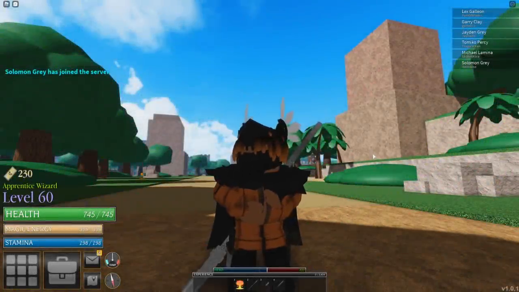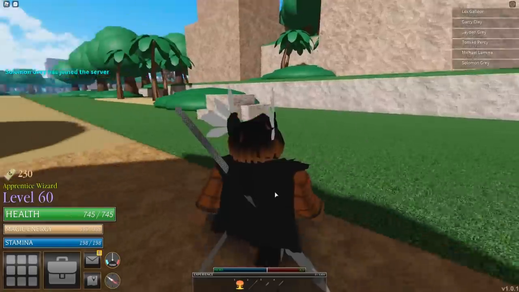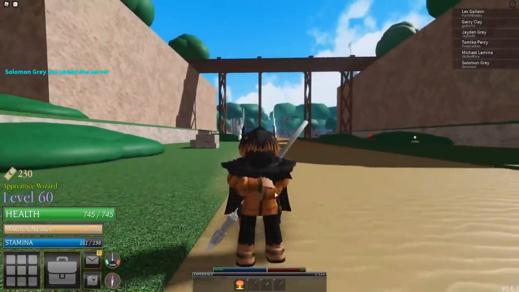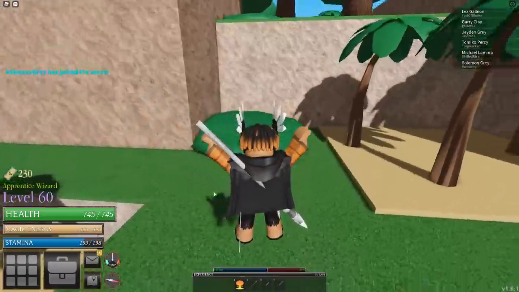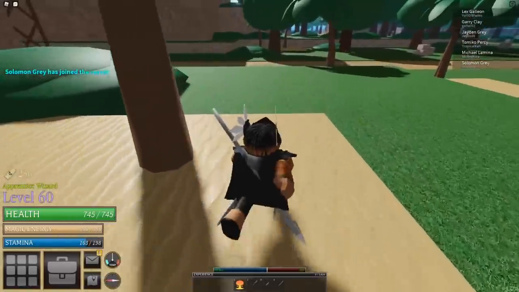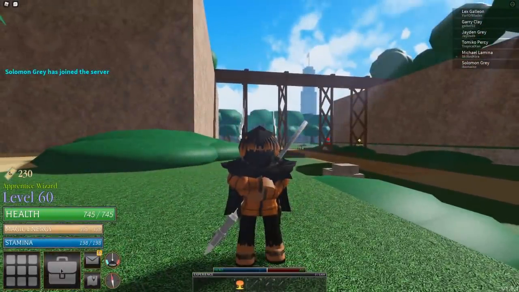What is going on, my family? It is your boy iBeMaine, and welcome back to the world of magic. Today we're gonna be showcasing a little bit of explosion. So I did manage to hit level 60 with my explosion, and not only did I hit level 60, I actually managed to get a pretty great build with my armors and stuff like that. So I just got pretty lucky, you know what I'm saying? All my rolls pretty early on. I got this in the first night of the game coming out, and I just got pretty lucky.